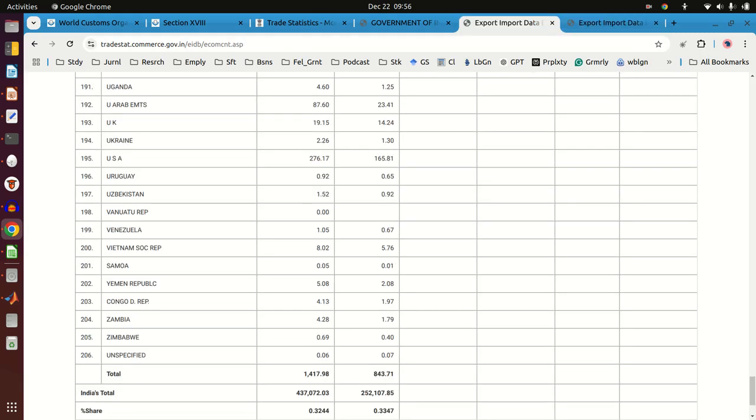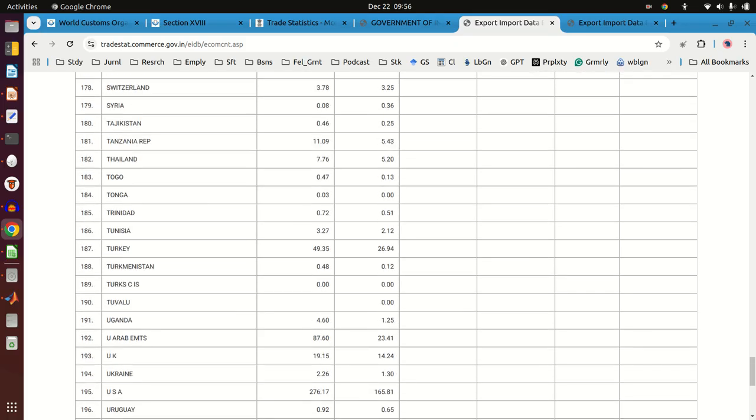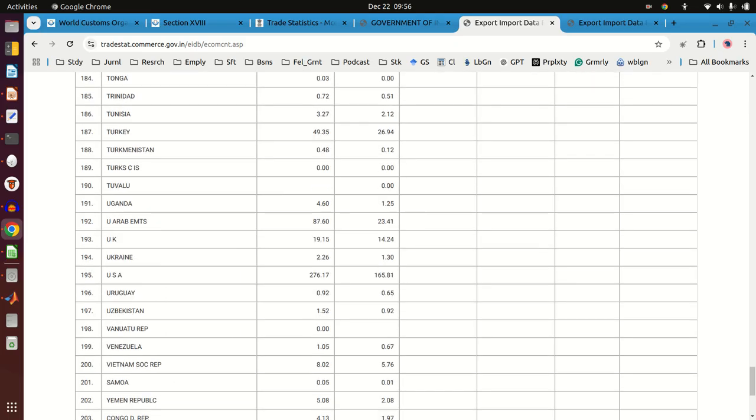So it's not a surprise that European countries, the US, and China are importing these things from India, because that's how it actually works. Globalization makes this happen: it's not profitable to manufacture low-end products in developed countries, because there the cost of labor and various other things increases. That's the reason.